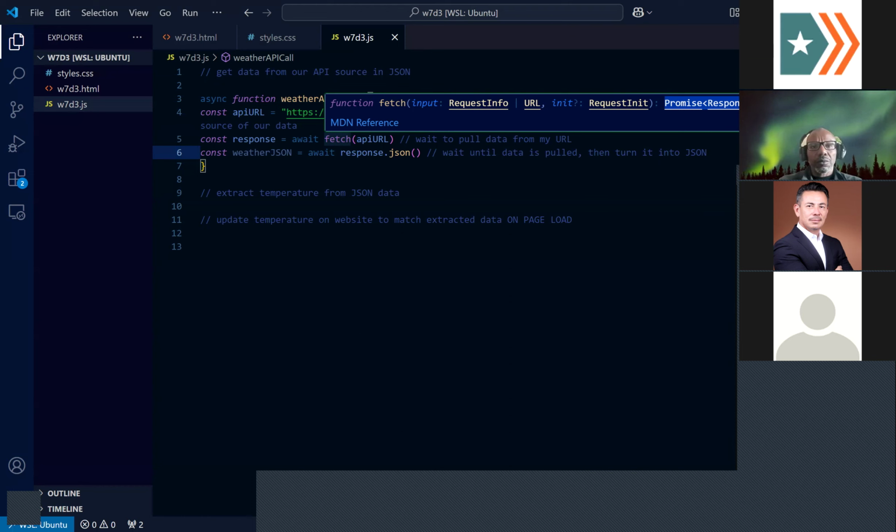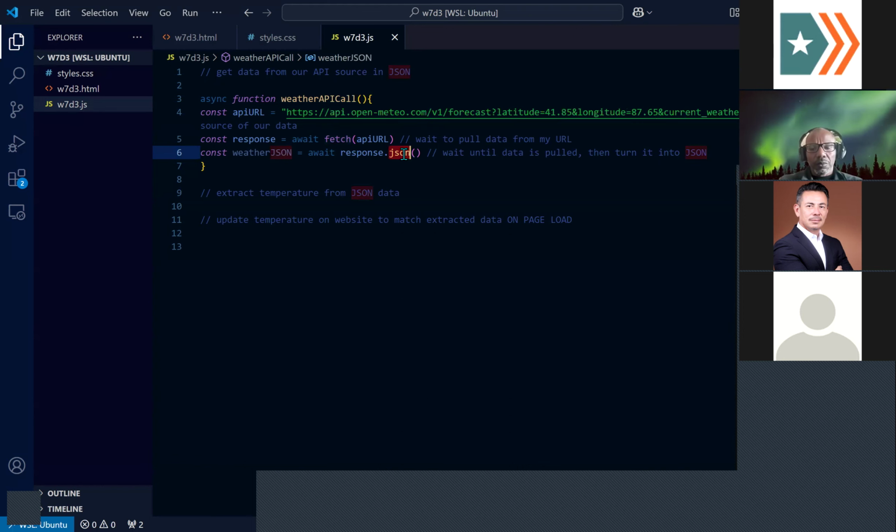Once that promise is fulfilled, you then need to turn that data into a format that you can use, which you could do with response.json, or response.xml, I'm pretty sure. I think there's a couple of other types that you can use in order to interpret your data. But you have to turn it from a promise into JSON or another format first.